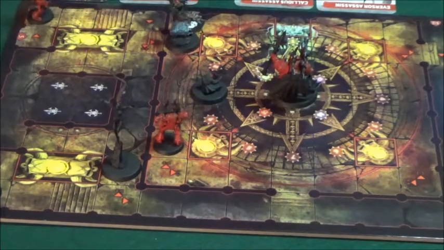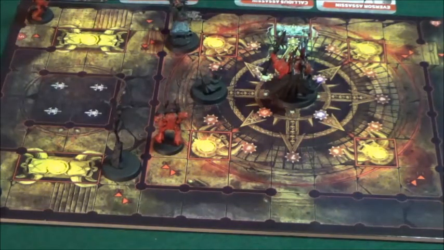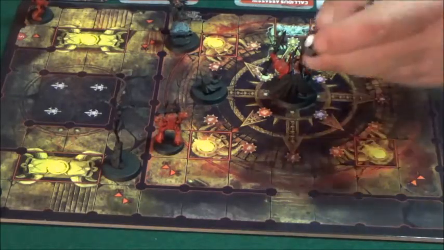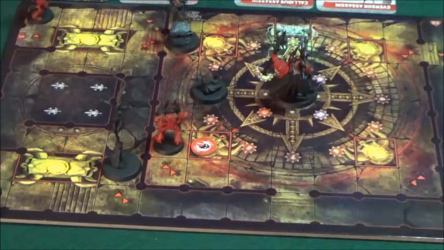He's got no choice but to try to use a heal to try to heal that wound. And on a 3, he does, so we're okay. Chaos, that means he's on alert, which is not cool. He's on alert.